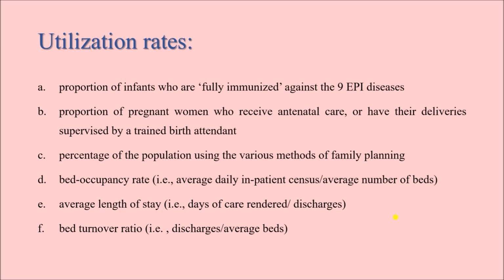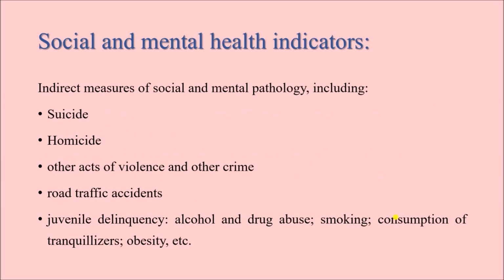Bed occupancy rate. So we have a particular number of beds in a given hospital. Whether these beds are often empty or occupied will tell us about the utilization of services in that hospital. Average length of stay, so for how many days the beds in the given hospital are being occupied, etc. Bed turnover ratio, etc. So all these are the different utilization rates for different health services that we have in our country.